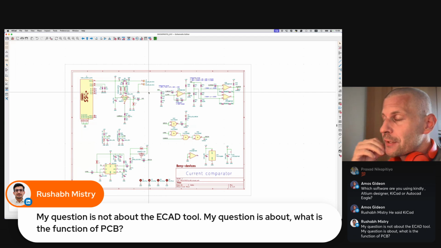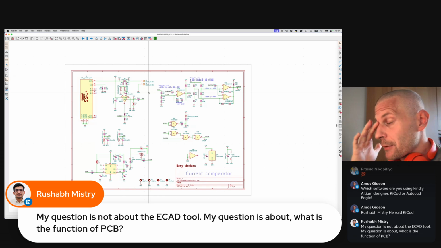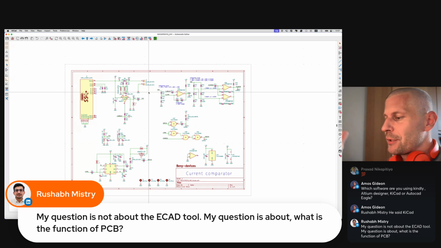Yeah, all benefits. Breadboards are fine, but you have a lot of wires, you have to be patient, and it's a mess, and I don't like to play with a messy board. So yeah, prototype board.